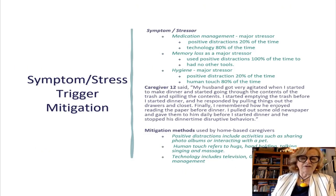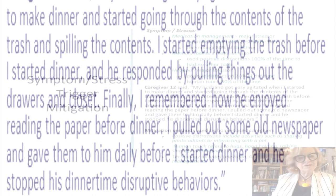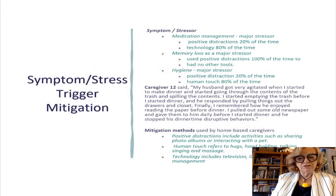And then she was thinking about happier times before the dementia set in and how they used to prepare dinner, where he would read his newspaper, share conversation, what was in the paper, while she would prepare dinner. So she thought about this, and she said, he's missing his newspaper. So by a positive distraction, she brought the newspaper into the process of making dinner. She gave him the newspaper, suggested he sit in his favorite chair, and she was going to make dinner. She reassured him that this was a process that he was familiar with and content with. And he did not display the same disruptive behavior. He was content to read the newspaper, became somewhat talkative, but mostly looked at the newspaper, and she continued to make dinner in peace.